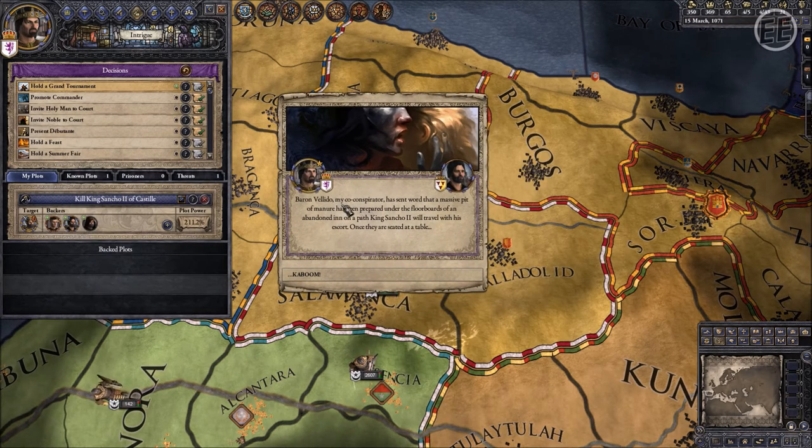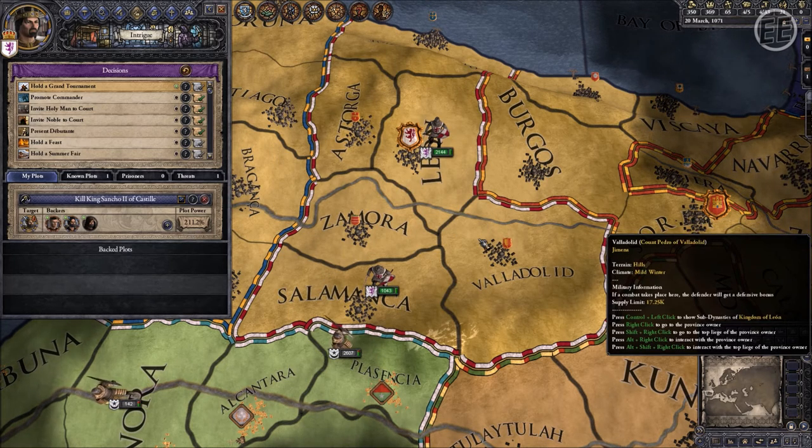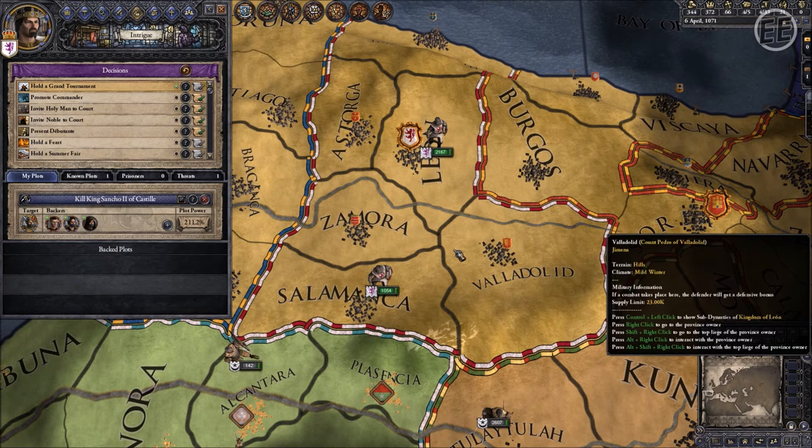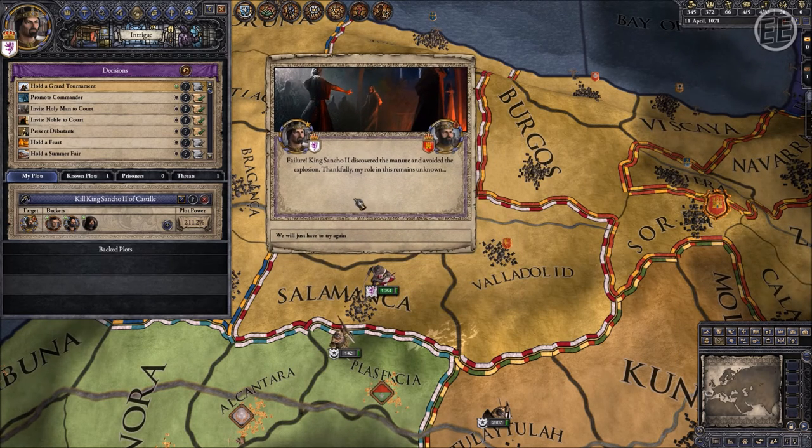Okay. Baron Valido, my co-conspirator, has sent word that a massive pit of manure has been prepared under the floorboards of an abandoned inn on a path King Sancho will travel with his escort. Once they are seated at a table, kaboom. Right on. So, he's going to go boom, bye-bye. All right. And when the next one pops up, we're going to call it an episode. We're getting a little long here. But this is... Here we go. All right, so we'll read this.